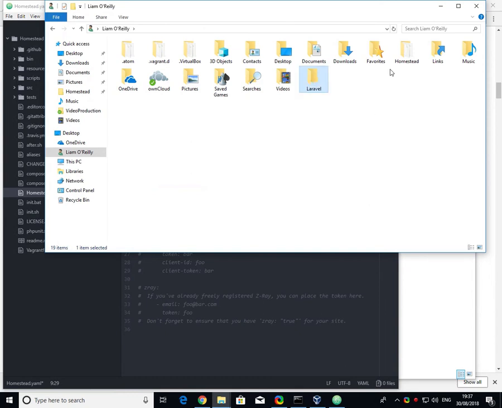So what do we have here? I've got the homestead folder, which is going to be mapped one-to-one with the virtual machine. That's the configuration for the virtual machine. All my actual code and all the websites I'm going to be developing are going to live in this folder called Laravel. So the things in Laravel are going to be the code for my websites, and homestead is just the configuration for that one VirtualBox. So now I've got this folder Laravel.